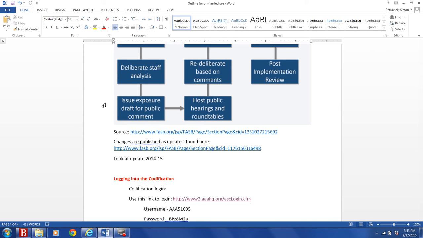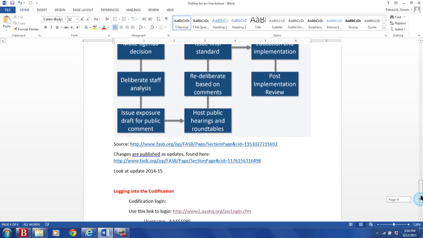Those are published on the FASB website, and there's usually a 60 or 90-day period where anybody who's interested in that topic can indicate if they like the proposed change, dislike the proposed change, or have a better idea.